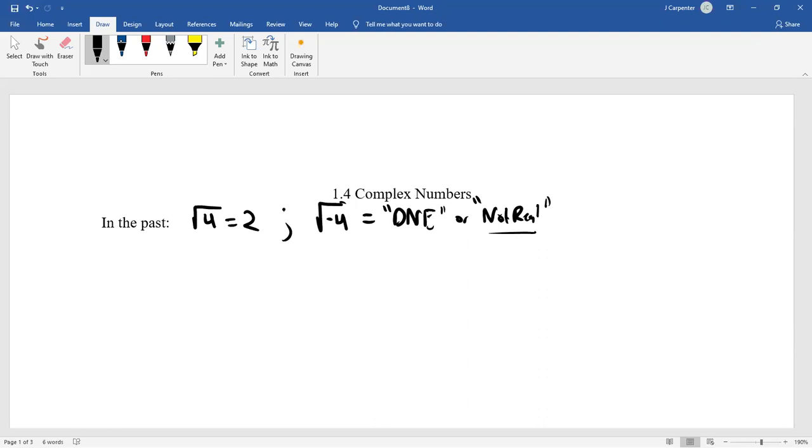Now, how are we actually doing things? What's the point of this? So the square root of 4 is 2 because 2 times 2 is 4. But the square root of negative 4, in terms of what we call the real number set, we would say is not real because you can't come up with a number and multiply it by itself that gives you negative 4. And you might say, well, why not do negative 2 and negative 2? Because negative 2 times negative 2 is positive 4.